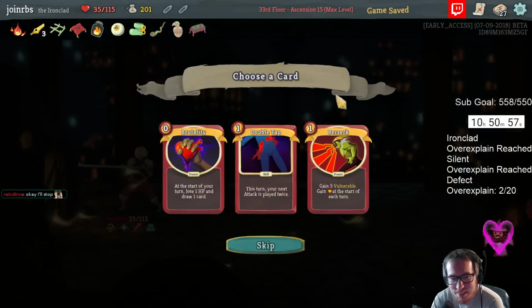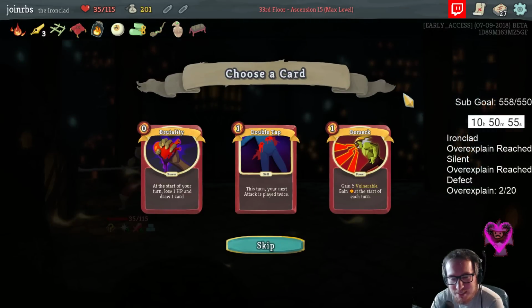We're at 115 health. We have a Brutality, Double Tap, and a Berserk. These are, like, uniformly the worst cards in the game or something. Do you guys need me to over-explain why these cards are bad?